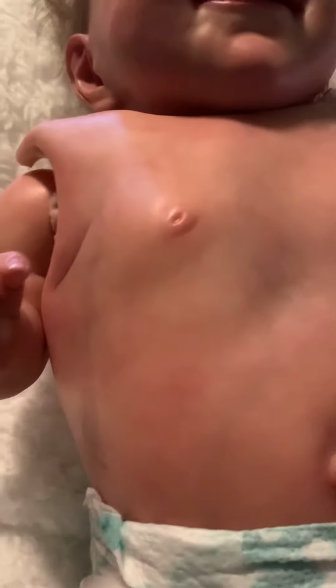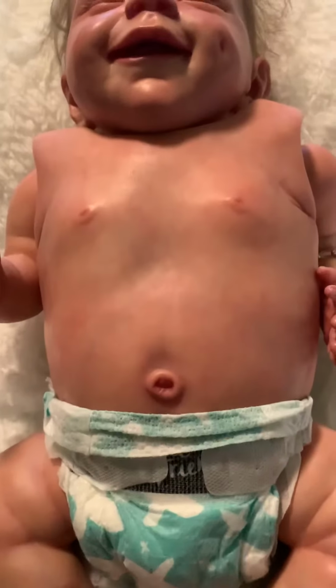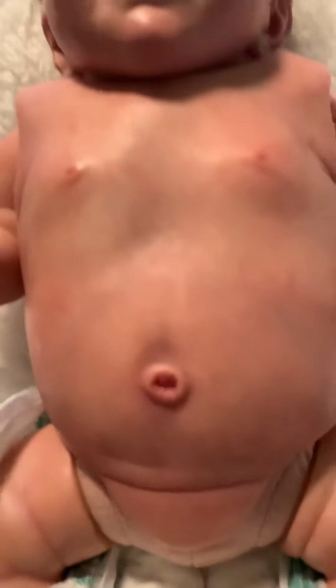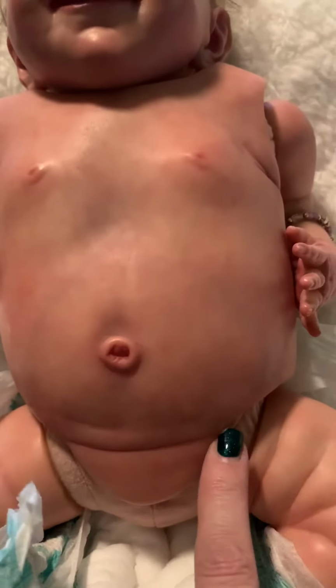Look at that belly button. Oh my goodness, look at that belly button. Oh my goodness. Look at that. Oh my gosh. You can see the veining, everything. Okay, I'm gonna show you guys her face while I check out. Okay. It's safe to show you. Even has the creases right here, the bottom of her belly.